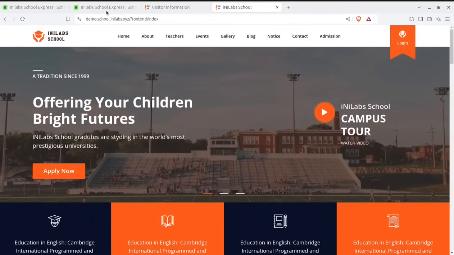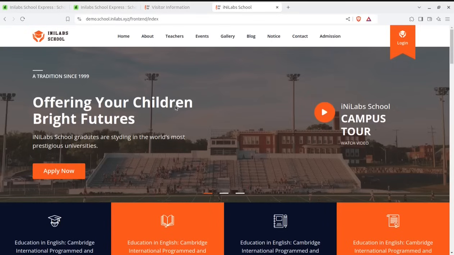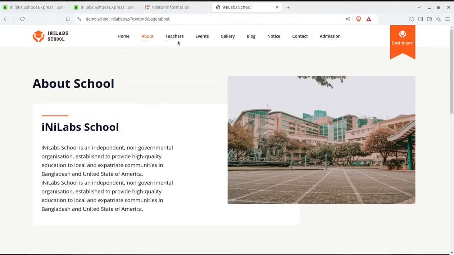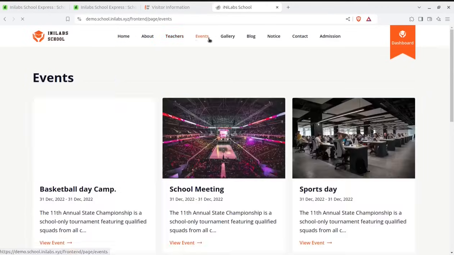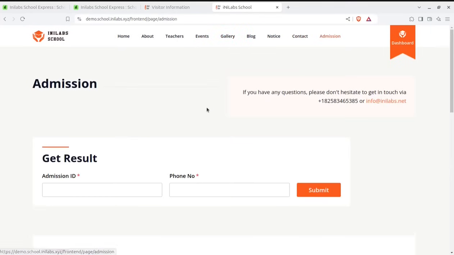It is negligible. Further, you just need to spend some money on hosting and a domain, and it is going to be completed within $100. So it is a wonderful solution that you can sell, that you can use in the SaaS model, or you can use for your school, college, or institution as well. The front-end website is also very awesome. It is working very fast, so the loading speed is really very nice. I am very impressed with the speed of this website, and all the sections work very well.